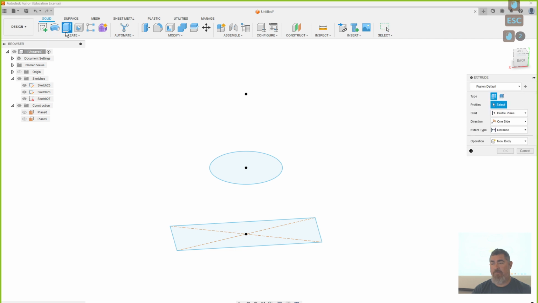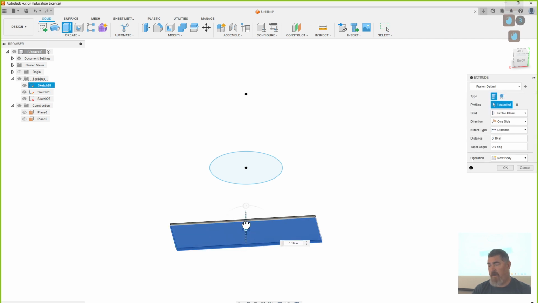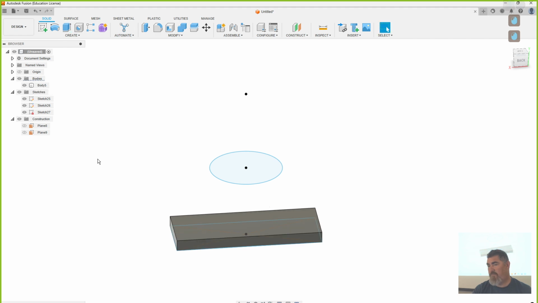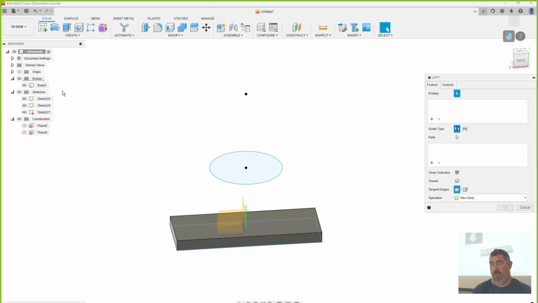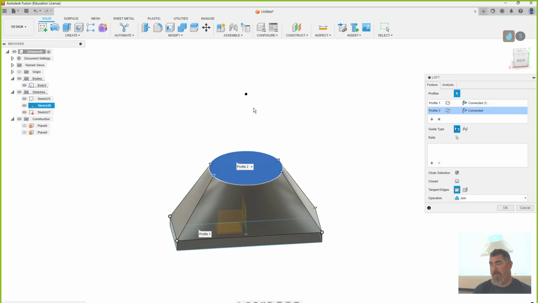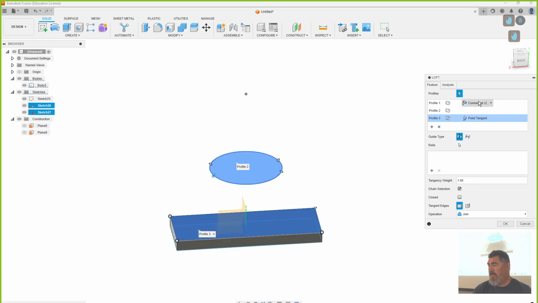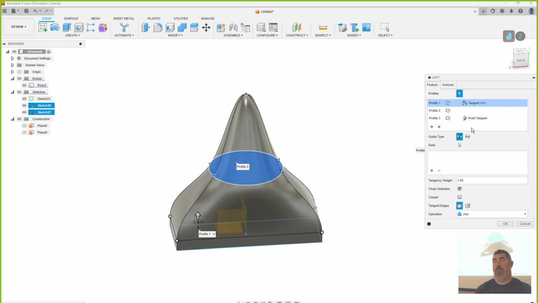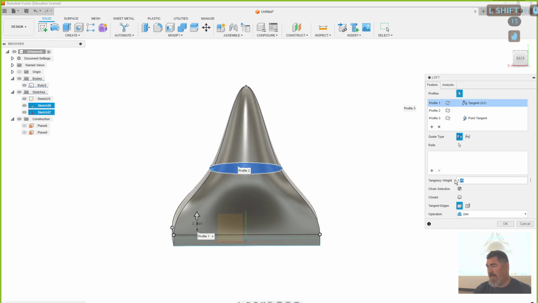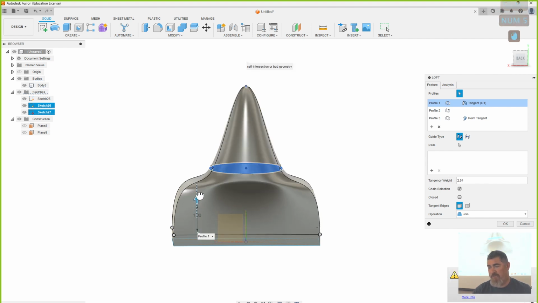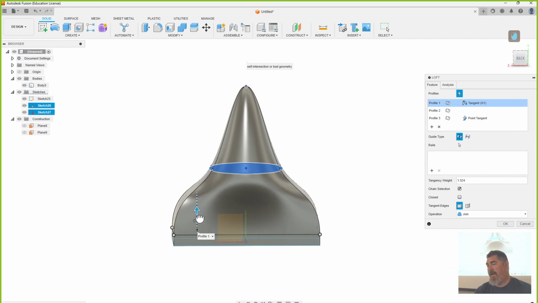Or if I have my body already started, and now I do Loft, I can go from the top surface there, there, and down at here, I can tell it to be tangent to the surfaces that are coming next to it, that it's coming off of. And for that, I can tell it how much weight. So if I tell it like 0.5, it's going to bring it down. So I can adjust how heavy weighted that tangent is as it goes up.